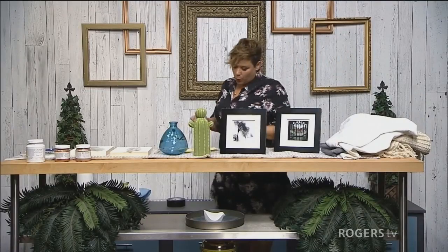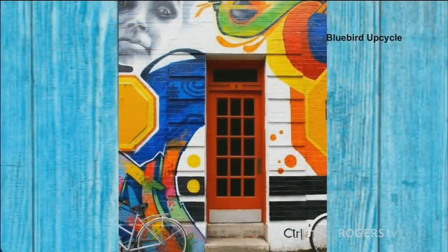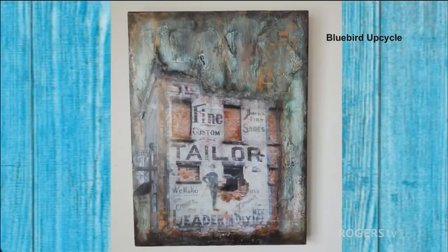The next thing is being able to bring in some art. Art pieces are a really great way to give a real punch — a real visual impact. I have a couple of pictures here of some really easy ways you can add a little more visual punch to your space. You can go out and get your own artwork, you can buy some, but there are also a lot of really cool spaces — this one is actually a spot in Montreal — that would be a really beautiful way to add color and character.